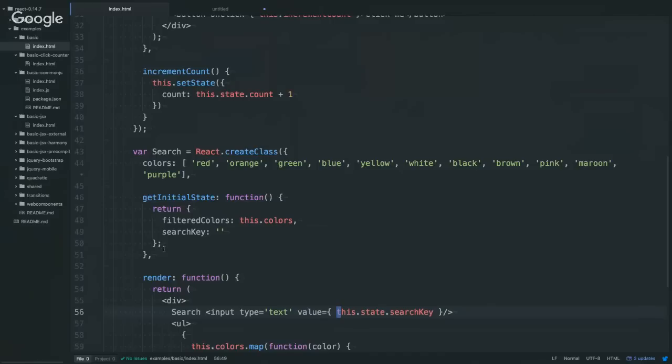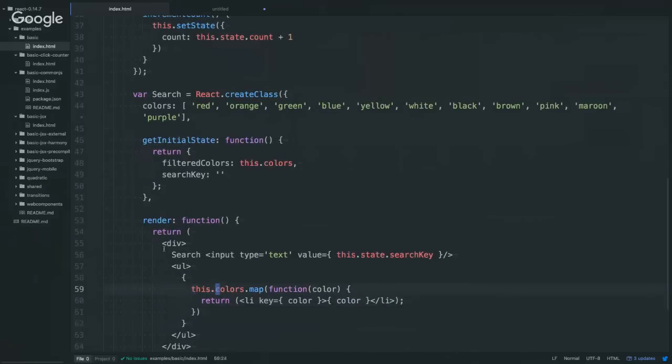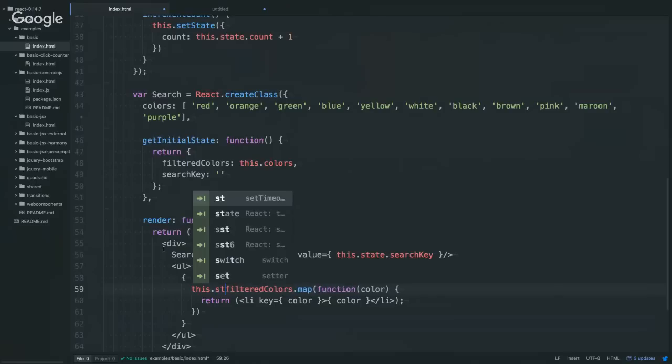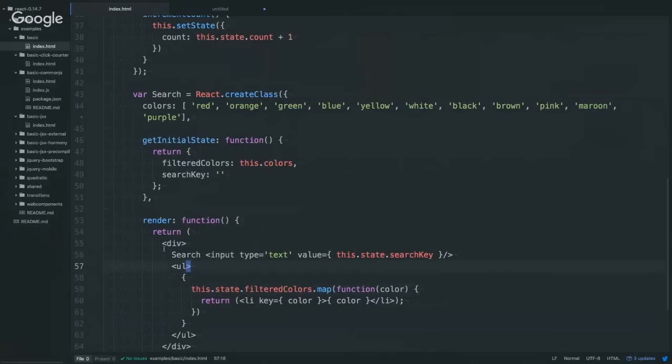So now what I want is whenever the key is changed, I want to do something so that it goes and does some search and re-renders the colors here. And here it won't be colors, but it will be filtered colors from state. And yes, okay, so I'll do an on change handler. And on change, I'll pass it a method, say search color. And that will take an event from the input field itself, that's a native event that the DOM itself fires whenever the input field is changed. So I'll quickly create a method.